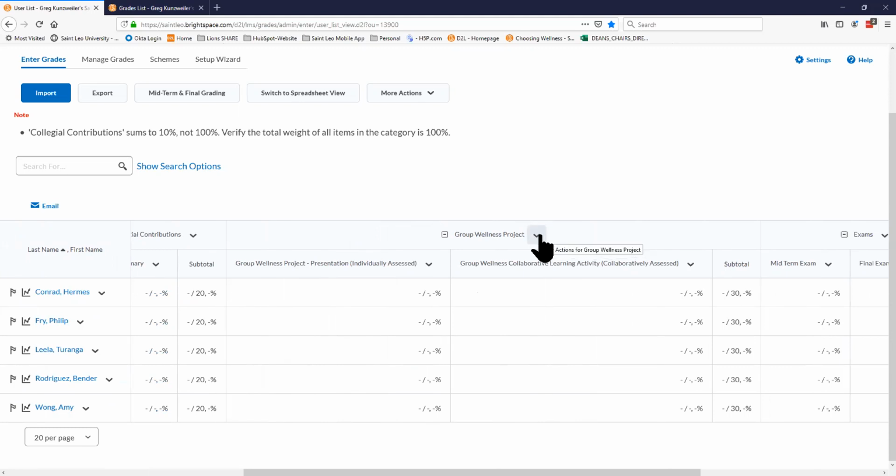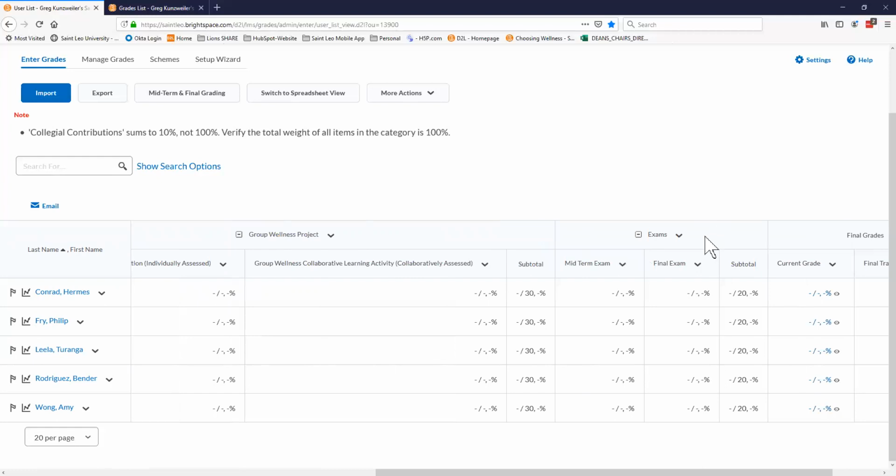This is the large group project that they do for the class, and it's worth 30% of their class grade. Part of it, the individually assessed piece, is worth 20% of their grade, and then the collaborative activity they do all together is worth 10% of their grade, but that's under the same category that's worth 30%.